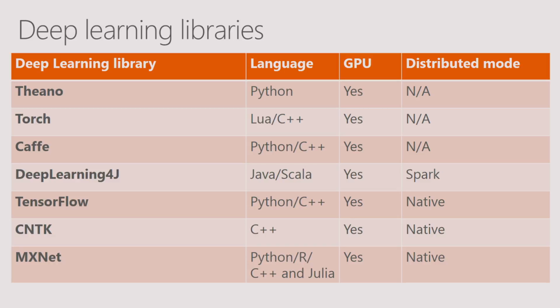And that one is Deeplearning4J, and there are others as well. In this talk, we probably won't have time for a demo, but we'll have a slide on how you can easily run this Deeplearning4J library to train your deep learning model. In other talks in this summit, if you're interested, you can learn more about the CNTK library and the MXNet library. We have 2 sessions dedicated to those libraries as well.